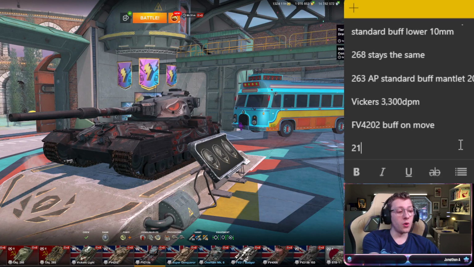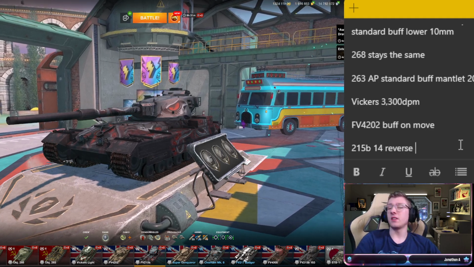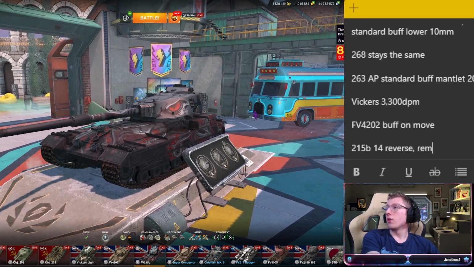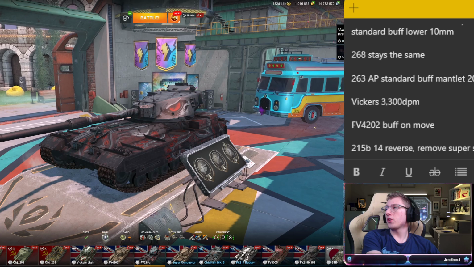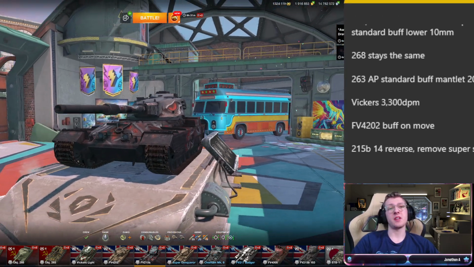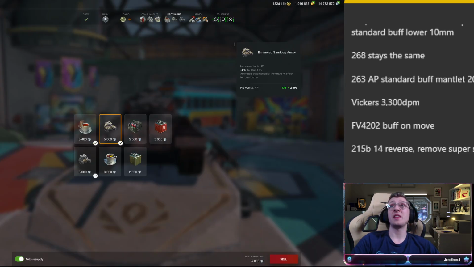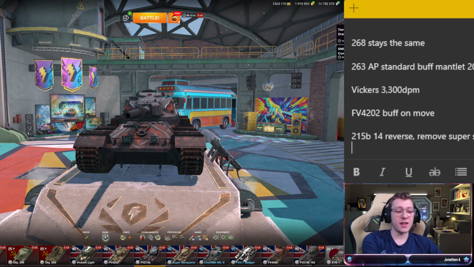the 215b, I would buff to 14 kilometers per hour in reverse. I think that would make it a little bit more flexible and a lot more enjoyable. In return, I would remove super speed because it doesn't need super speed. So those are the first two changes that I would do to the FV215b. Then I would remove sandbags. So let's write that. Remove sandbags.